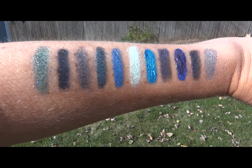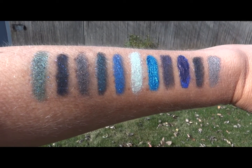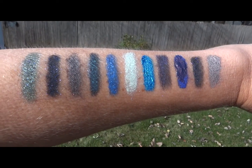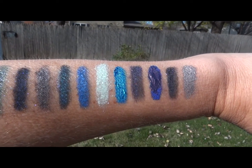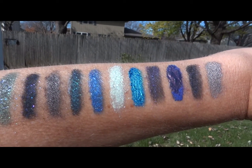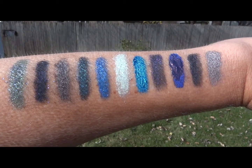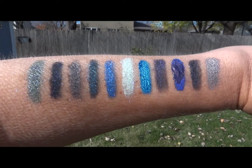So here we are out in the sunlight with the first three rows of the Firinay shades. My assistants are helping out in the background there, patiently — well, not so patiently — waiting and guarding the fence. I applied these shades wet, which makes them apply to the arm a little better. As you can see, they're very brilliant, bright colors. The only one I had issues with — you can maybe even notice it on the video — is the third from the right. It's kind of a bright blue with sort of a purple over it. It didn't apply well wet; then I tried to dab some on top of it, and that just kind of made it glop up. That's the Misfisto shade, and it just didn't apply very well.